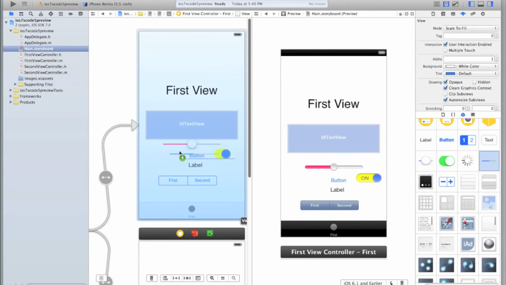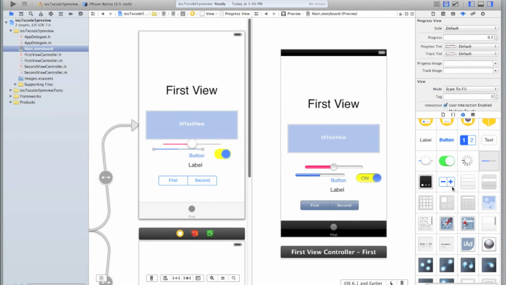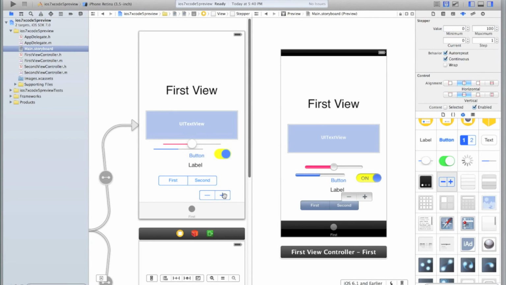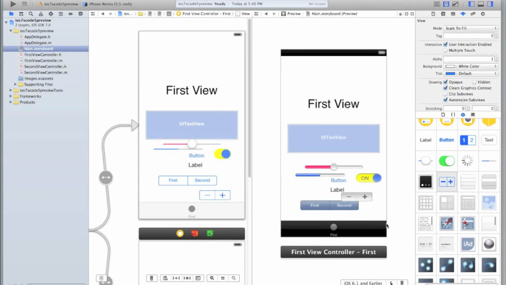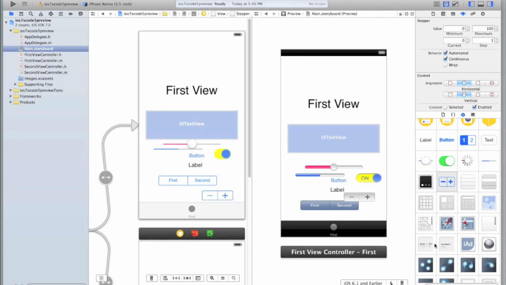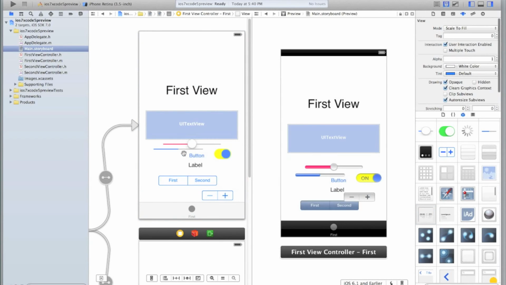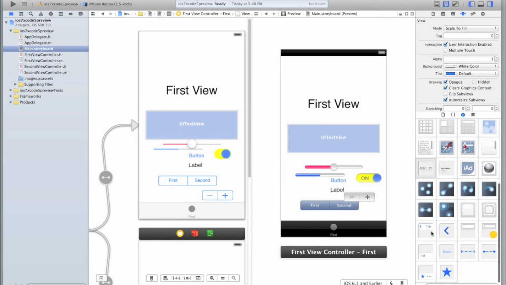Then the progress bar is pretty much a slider without the thumb track. And the stepper has changed a bit. It's now looking a lot more like the segmented control, which in iOS 6 looked a lot like an iOS 6 segmented control when it was in its bar state. By default it is. So that's a lot easier, just to drag it in, and you don't even have to customize a switch or a stepper, really. There's a whole lot of other new controls, like a brand new date picker, which you can't actually preview anymore. In the beta version of Xcode 5, they did have a preview for the date picker and text view. That's a new thing that's really just been released with the public release. But you can play around with all of that yourself.